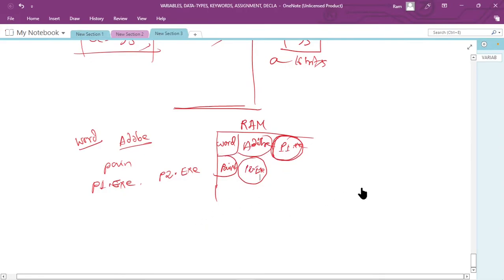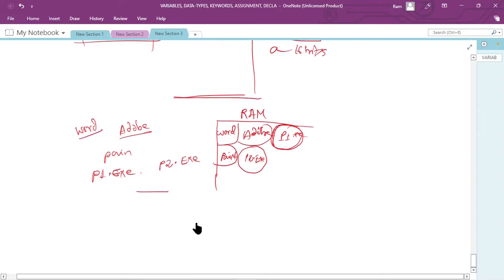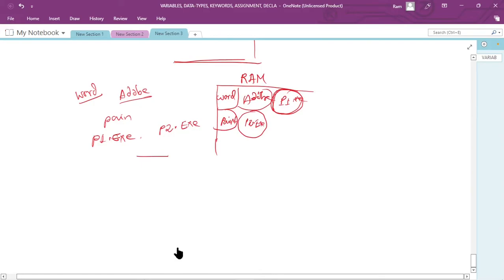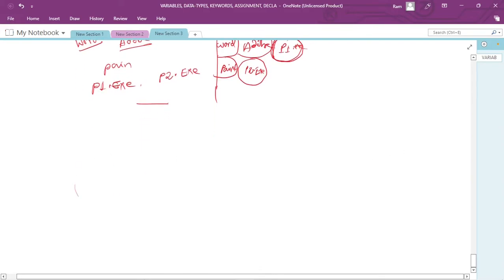Why do I bring this up? Now see, whenever you are writing a program, certainly you have to declare a lot of variables, you know that. Now let me tell you this. Say for example, you want to create a variable a, so you can create it. You can think of it as, in that area of the RAM, one container will be created, and it will be given the name a.